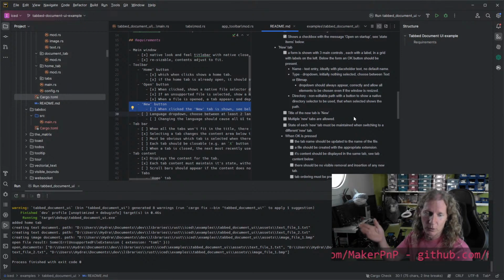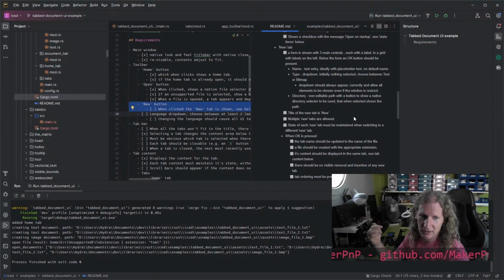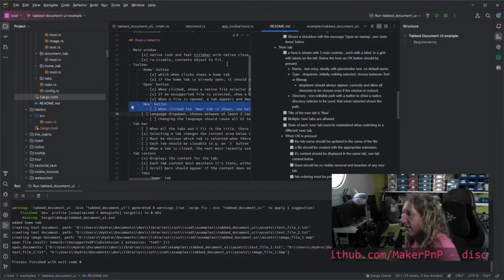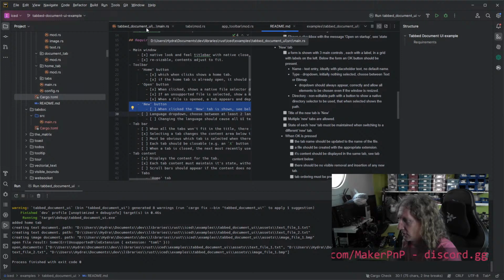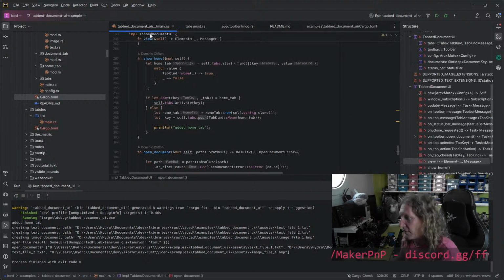The problem is if you put a default there and you create the file, then what happens if you press OK on it if the file is already there? Then you have to deal with file already exists errors and things like this. So, you know, we'll see what we come up with. Right, let's make it work.